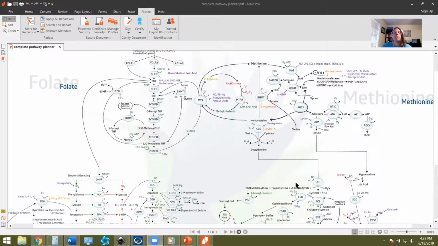However, there's so much more to it than that, because these genes are dependent on cofactors. They're dependent on what's going on in our environment and all those sorts of things. So we will circle back around to that. But I first want you to understand that these genes are not a disease. They are not a mutation. They're just a variation. So let's look at what these different variations are and what that means.